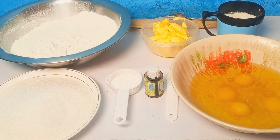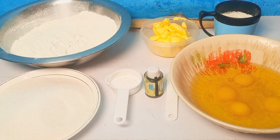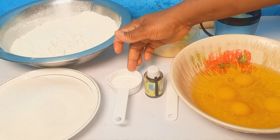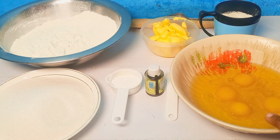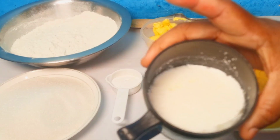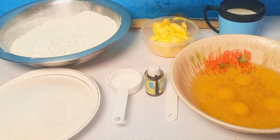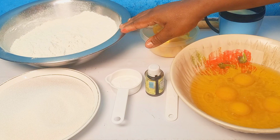These are the few ingredients you'll be needing. It's very straight to the point and very easy to make. Let me run you through my ingredients. In here, I have my sugar. Here, I have my baking powder, my baking soda, and salt. This is my vanilla essence, my oil, and egg. And here, I have my buttermilk. This is my margarine and my all-purpose flour. You can use a blend of soft and hard flour.